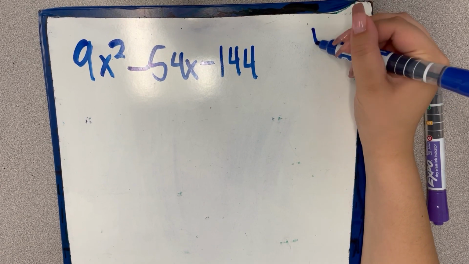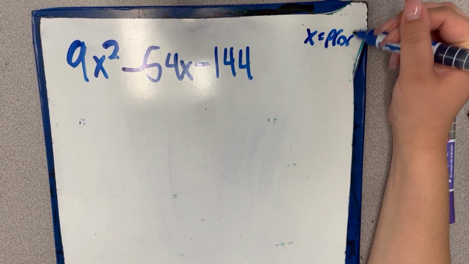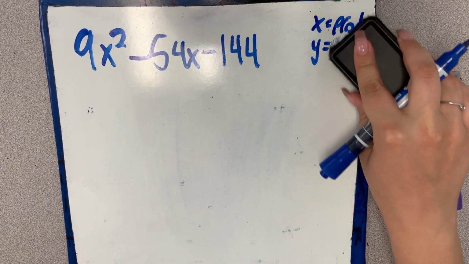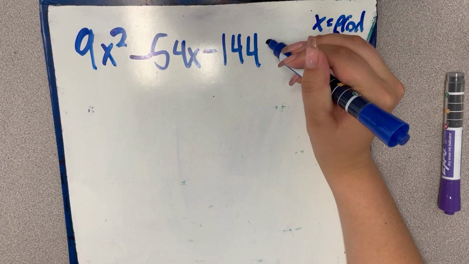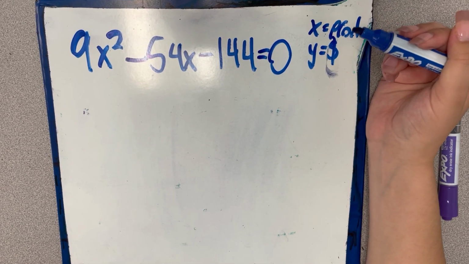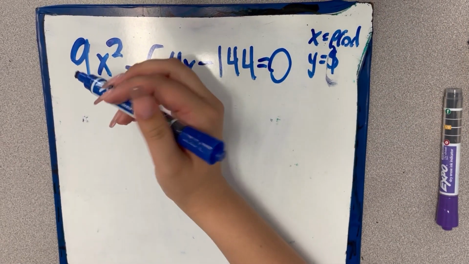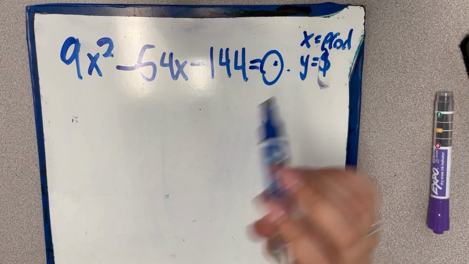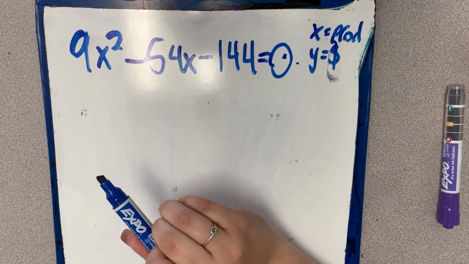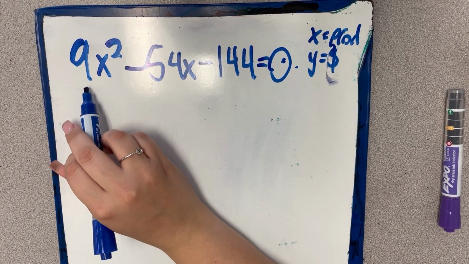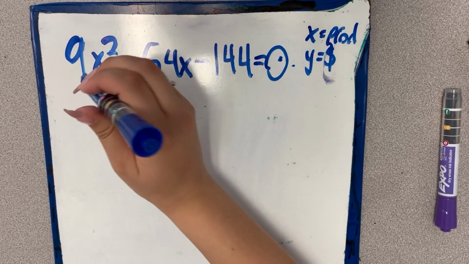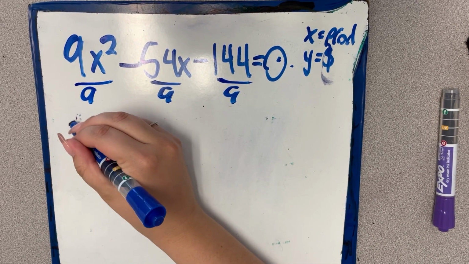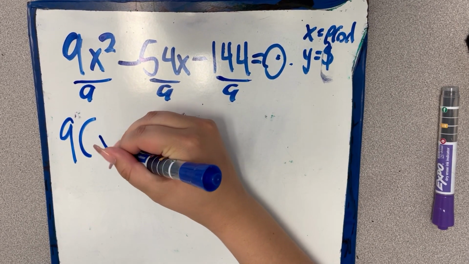Now, if x is going to be the products, then y is going to be money. Therefore, we want our money to equal 0. This makes up an equation that is able to be factored, as there's nothing on the other side of the equation. The first step in factoring this is going to be to divide out 9, because I see that each of these numbers can be divided by 9. So I'm going to take out 9 from each of these numbers and rewrite it without 9.